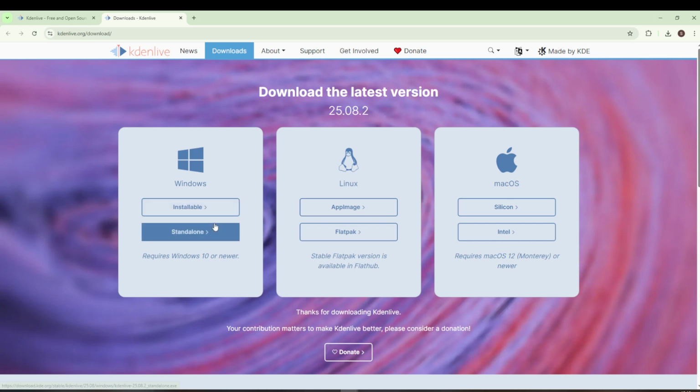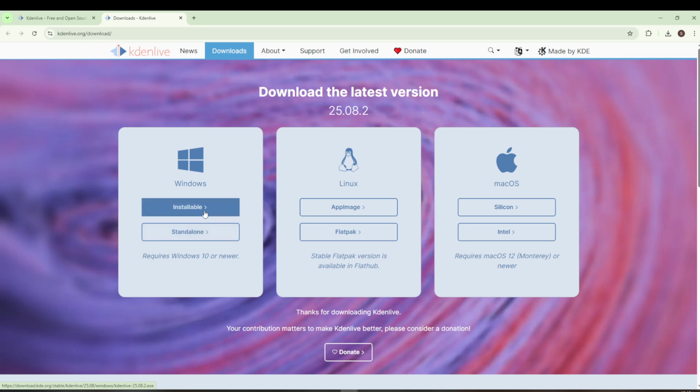Moving on, the choice between an installable version and a standalone installer depends on your personal situation and preference. If you have a stable internet connection and prefer a smaller initial download, the installable version is a great choice. However, if you're on the go or want the security of having everything you need bundled together, the standalone option is ideal. Once you've selected your preferred version, click to initiate the download.